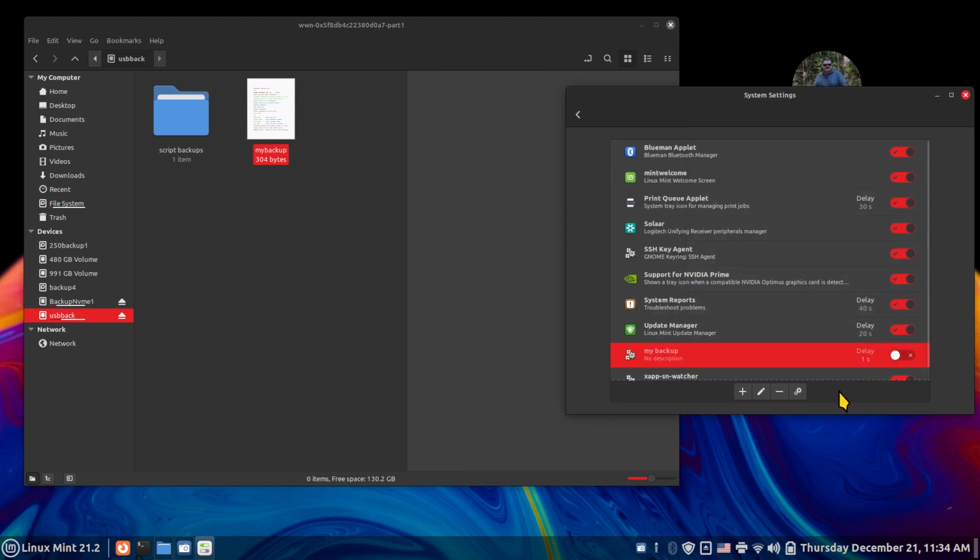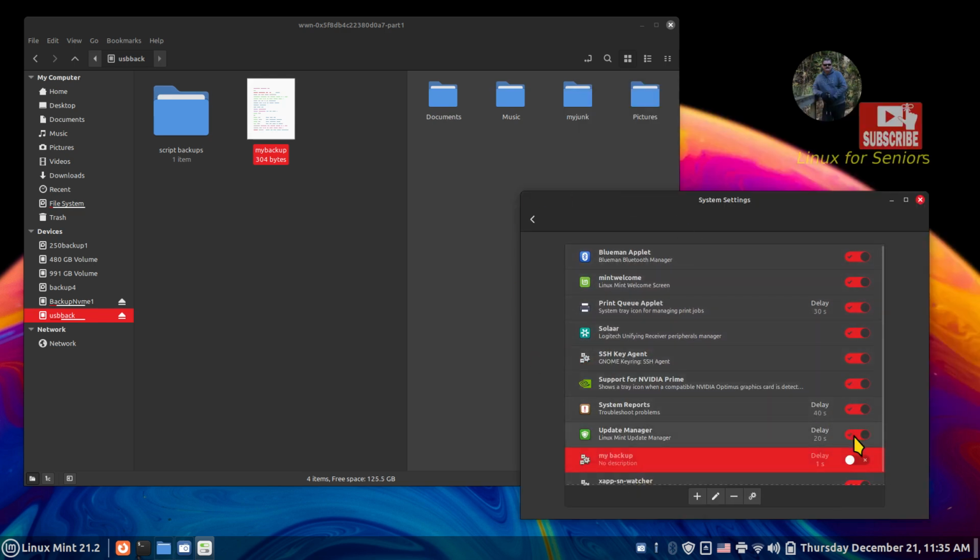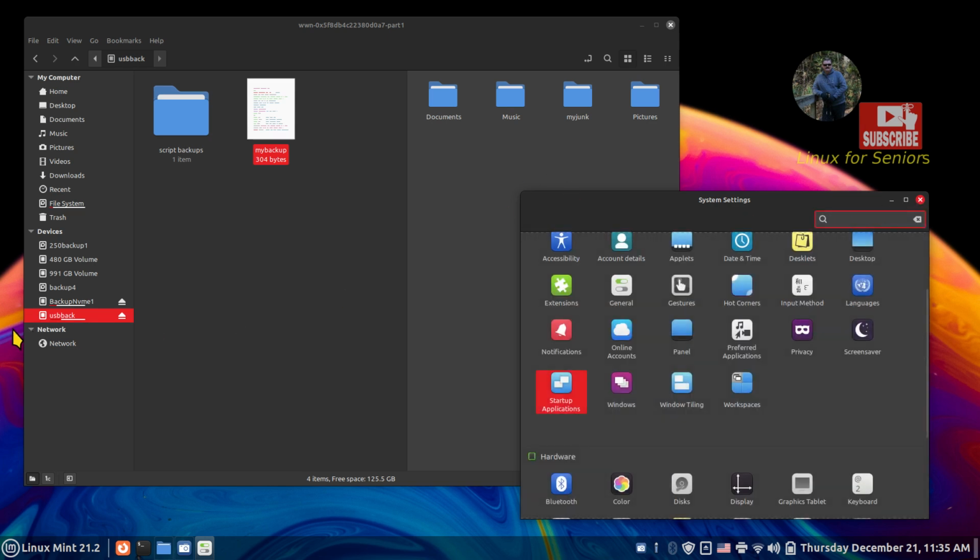I'll perform that one more time because these are pretty quick. It doesn't matter if this is on or off. Whenever you hit that, it's a manual run. And that's the only reason I'm doing this. This would normally be done if this is on during the login process, providing this is auto-mounted, of course.